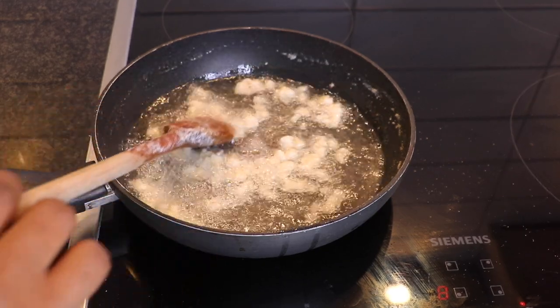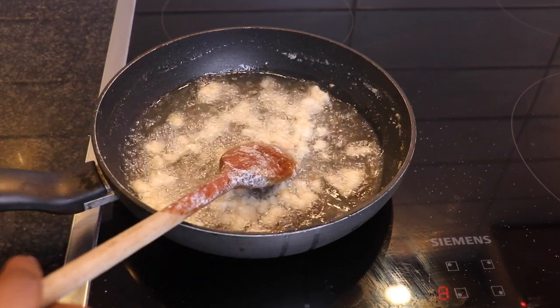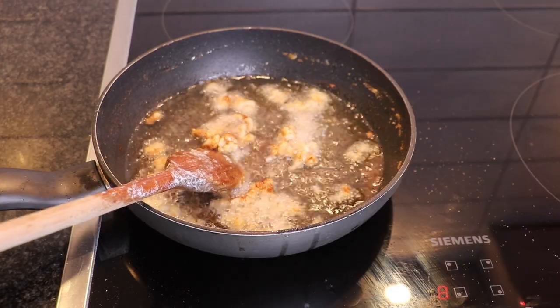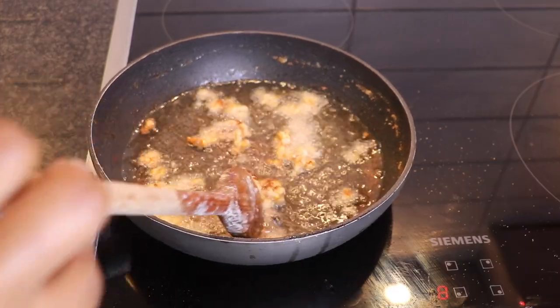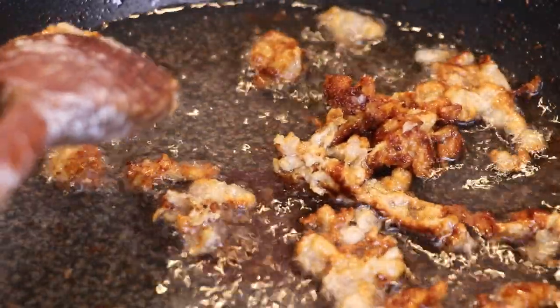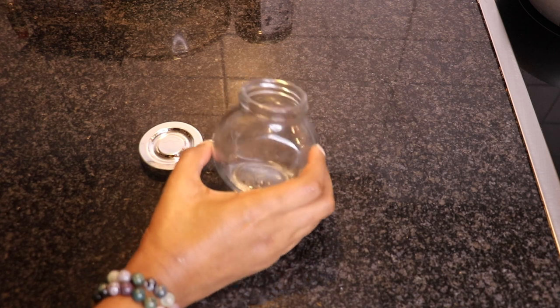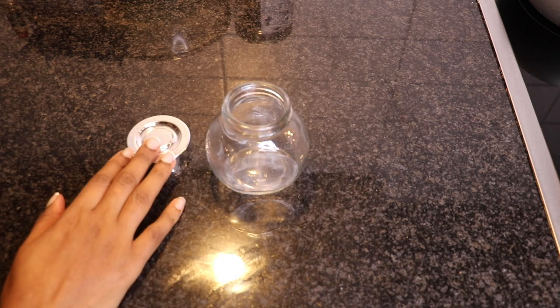And your kitchen will be smelling so good, actually. So it's a good thing. And then after that, you start to see this type of color. That means your oil is ready. Make sure you cool your oil first before putting it anywhere.